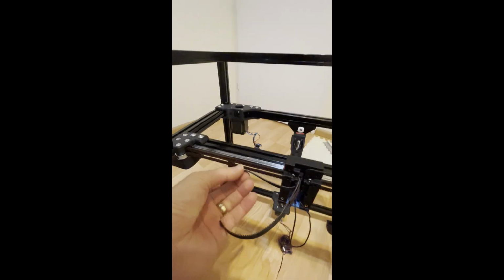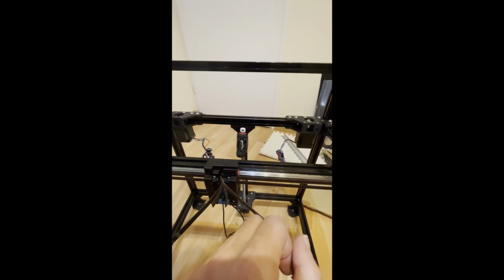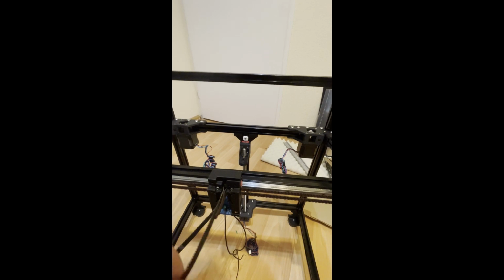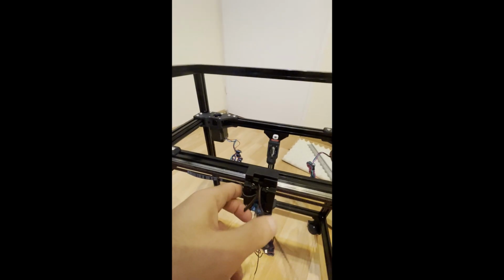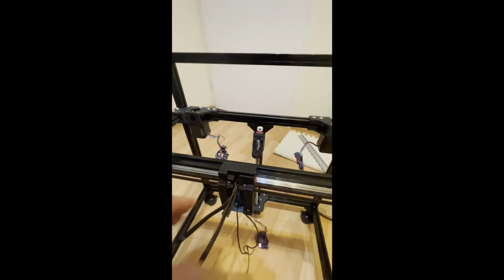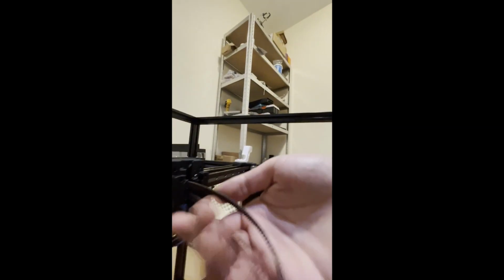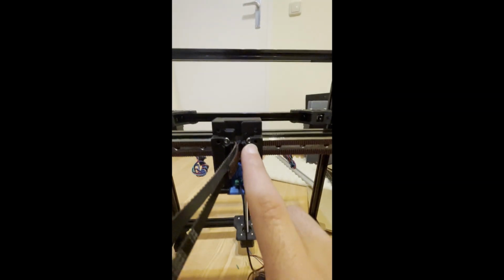So while keeping this one in that corner, keep this one in that corner, because we want to tension also the top belt. So while keeping the bottom one in that direction, pull this one to that direction. Pull this one until these two belts have equal length. Again, just compare the teeth side. If they are ending at the same time, they are equal. After that, just tighten these 4 screws to secure them.